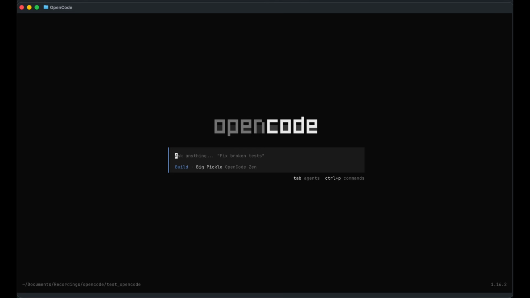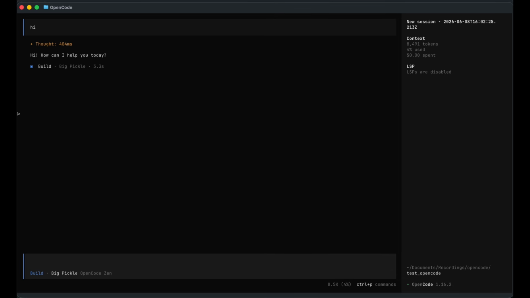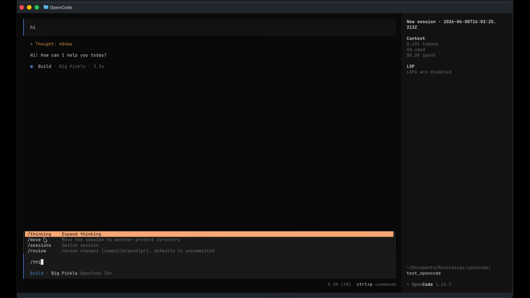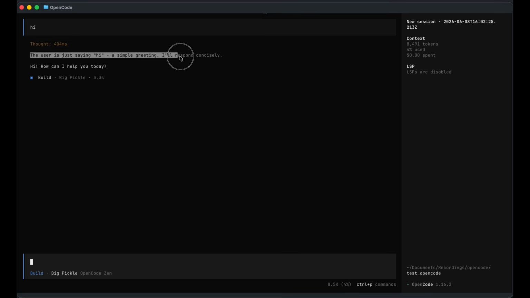Now we have the free models set up. Let's test this out. If I have the connection running, as you can see, it responds correctly and the free model does work for me. And here you can see that it thought for 400 milliseconds, but I don't see the thought process that went inside it. So I could select this slash command, slash thinking. That would expand the thinking. I like to see the details of what the model thought about. In case it's thinking wrong, I can correct it. And so I keep it on, and this is one of the first slash commands that we'll see today: slash thinking. You can enable it, disable it, however you like.